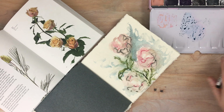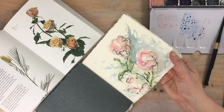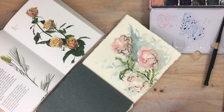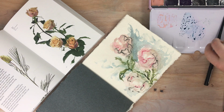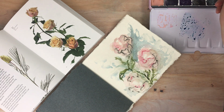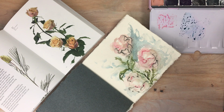I really like how that's going there. And let's see, so it seems to be soaking in a little bit, but it's not crazy. I am actually going to add some stronger magenta. I'm going to add a little bit more magenta to that.